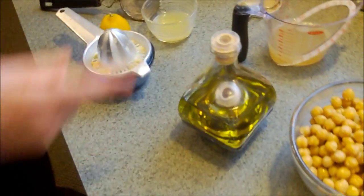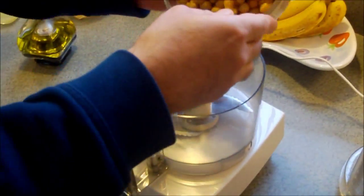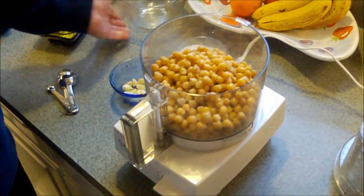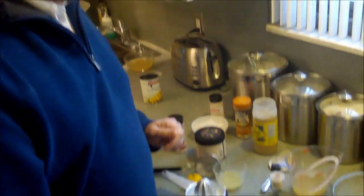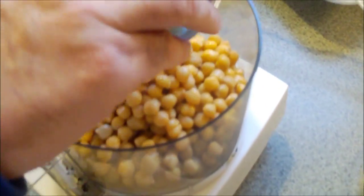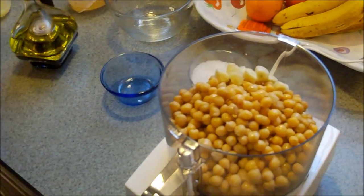Should I go over these other ingredients? Maybe as you put them in would be good. So we'll start at the beginning. You need a blender or a food processor. I think a food processor works best. We're going to put our garbanzo beans in first, which are also chickpeas. If you're fussy about the can, you can make them from the dried ones. Then we're going to add our 4 cloves of garlic, which I probably should have added first, because they should be smashed up. But that blade will grind it all up.